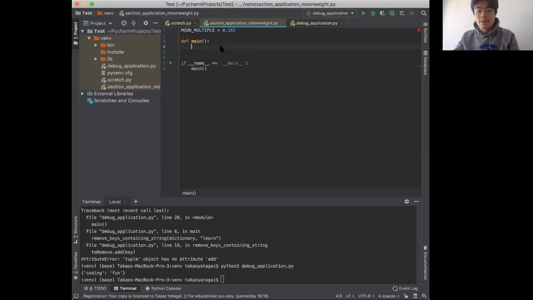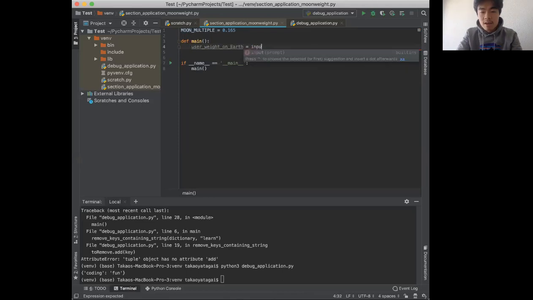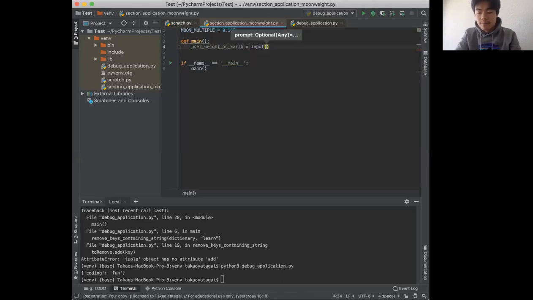The first thing that we want to do in the program is to ask the user what's their weight on Earth. So why don't we do that and store that information in a variable, and we'll call that variable user weight on Earth. And we'll use this method called input. This asks the user for an input. They can just type it. So what is your weight on Earth? One thing to note here is that I have now assigned a variable by using this equal sign. I've assigned this variable to what this method input will give me, or what the user will type to me. So whatever the user types, this variable will store that information.